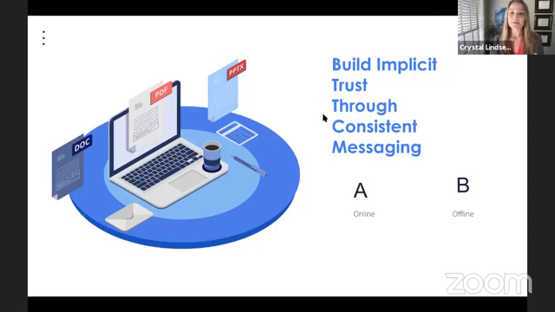So again, building implicit trust. I call this matchy-matchy, right? If you ever meet with me one-on-one, I'm going to talk to you about matchy-matchy. We're probably going to start with an online review, and I'm going to show you what people are looking at online. As an ideal client, if I'm looking for your products or services, I'm probably going to Google, see what pops up, maybe go to your website, maybe go to your social, and I want all of that to match. So yes, your branding needs to look the same.